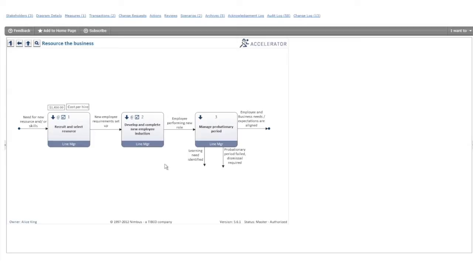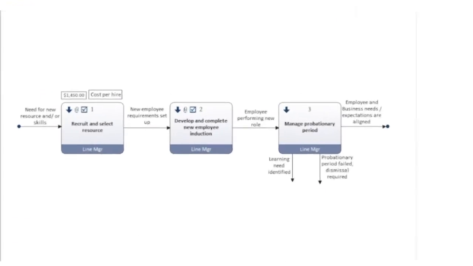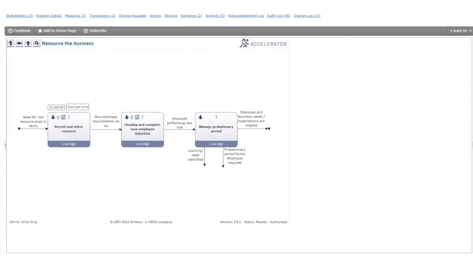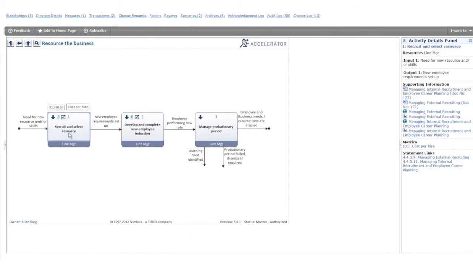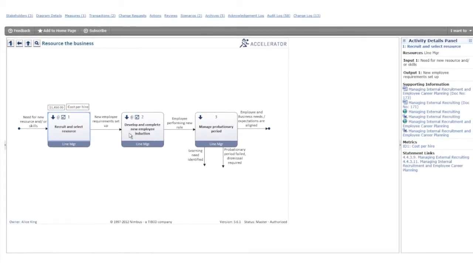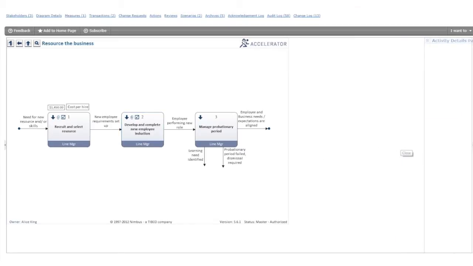And you can display live KPIs in the context of the process, showing you how the process is currently performing according to real-time performance data. You can use the Activity Details panel to easily inspect all activities with just one click. If you want to see the context of where you are within the process hierarchy, simple.